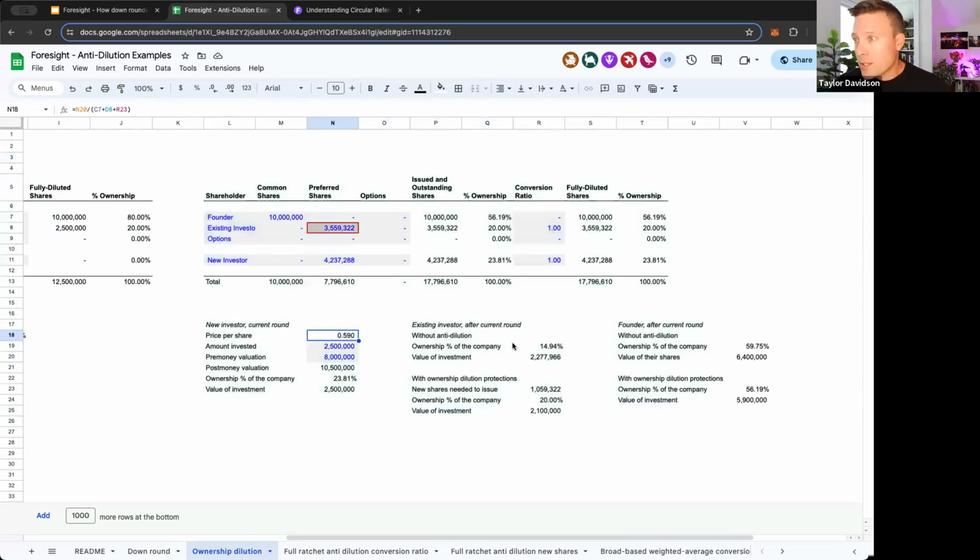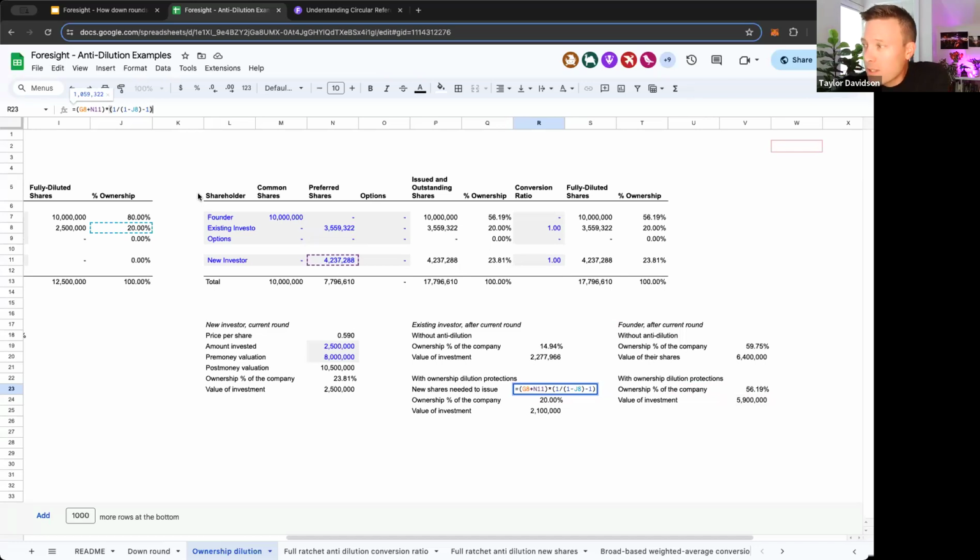So what we've done basically is said, hey, we've calculated out this number of shares, right? So I said, hey, how many new shares do we need to issue? And what I basically said is, we need to own a certain percentage of the new shares being issued. So in this example, it's how many new shares are being issued to the new investor plus how many new shares are being issued to the existing investor times this algebraic formula.